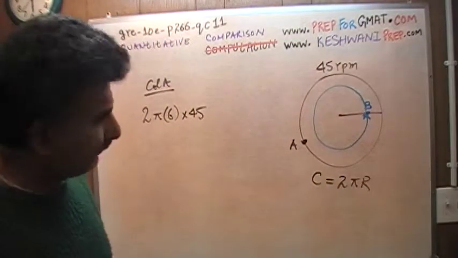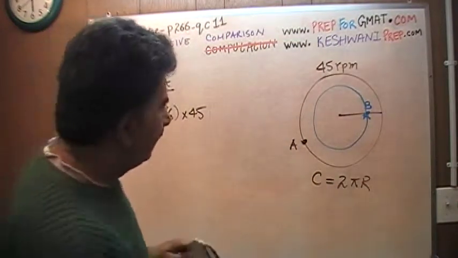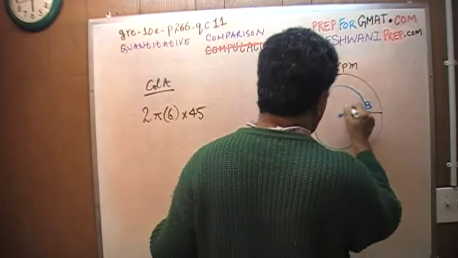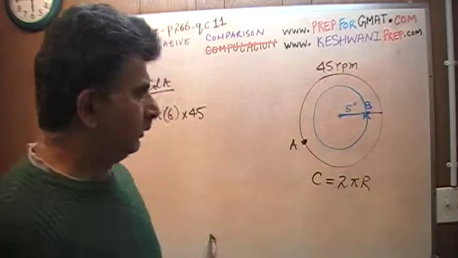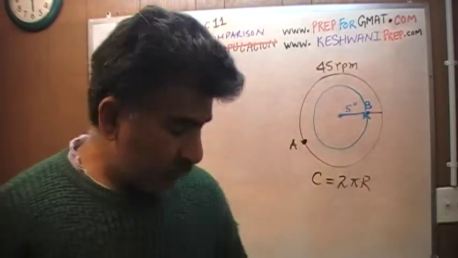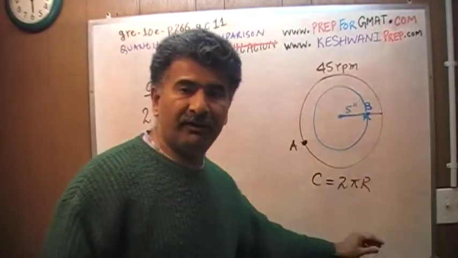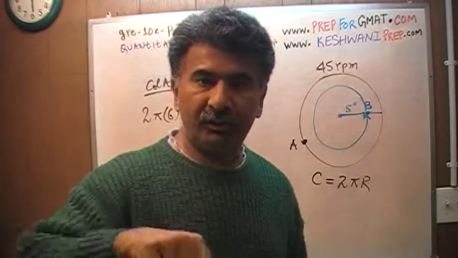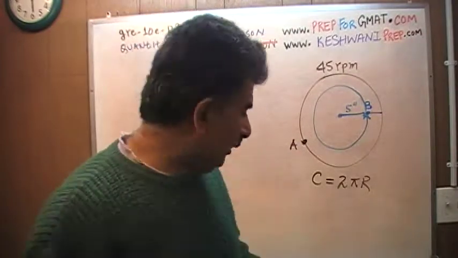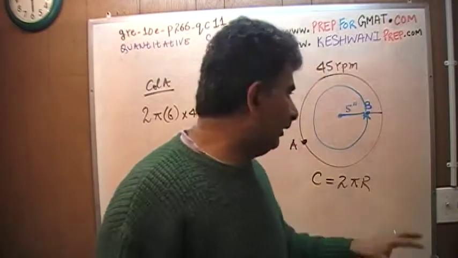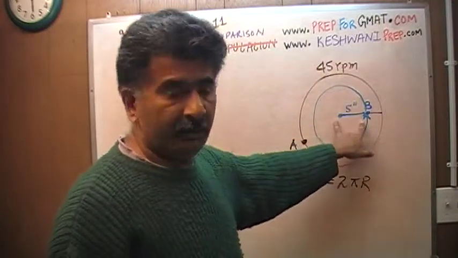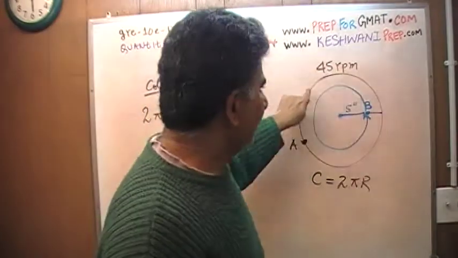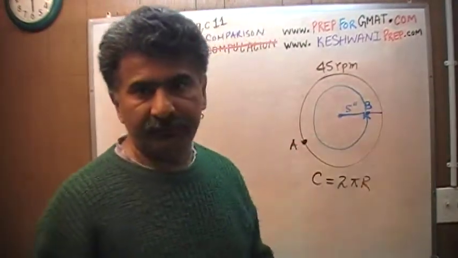This is our point B. And the point B is 5 inches from here. Well, you really don't have to do anything. Just use your common sense. If it's only 5 inches, each time it travels 1 revolution, even if you didn't know the formula, your intuition should tell you that if it's sitting closer to center, each time it travels 1 revolution, it's traveling less distance than the point that is farther away from the center.